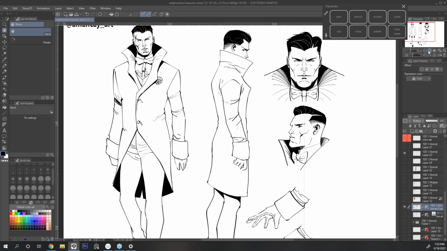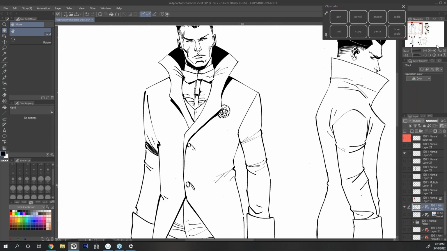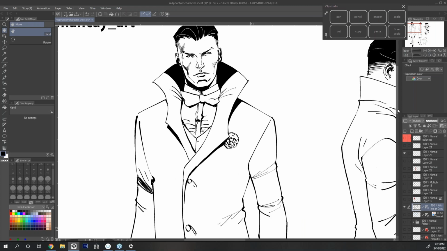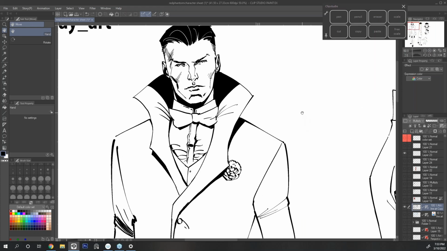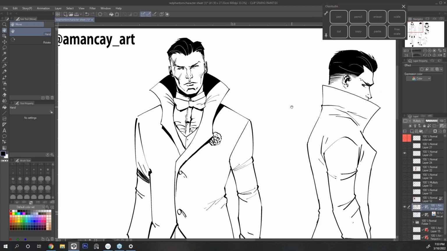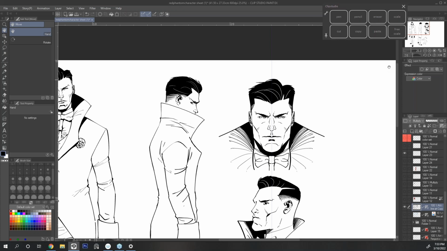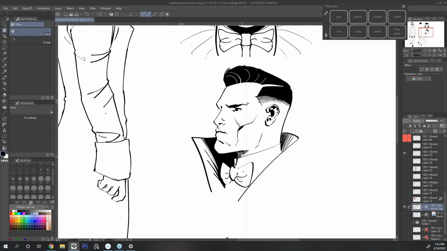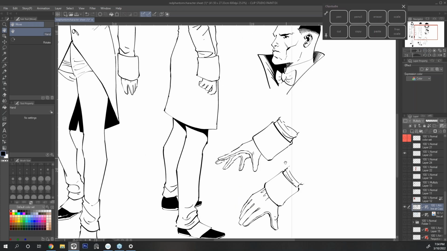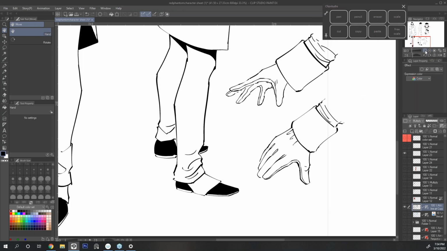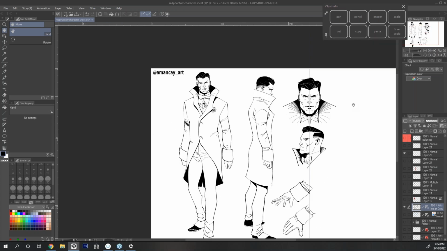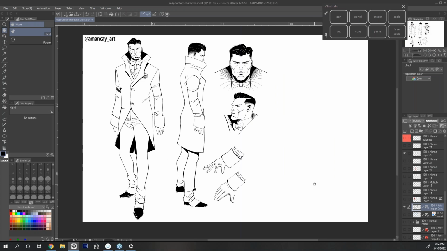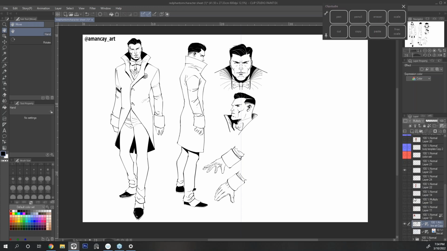Right here, you see? So here I have him. Obviously, I did this earlier because I want to show you guys all the steps here. This is what it would look like if I just had the inks on it. We add all the details, like we smooth the lines. This is all we did earlier with the pencils. Now it's just the inks and it looks much cleaner. The gloves, the little details. And then we go ahead and start working on the coloring of this, because obviously we know that he's going to have a red suit and we want him to look red.